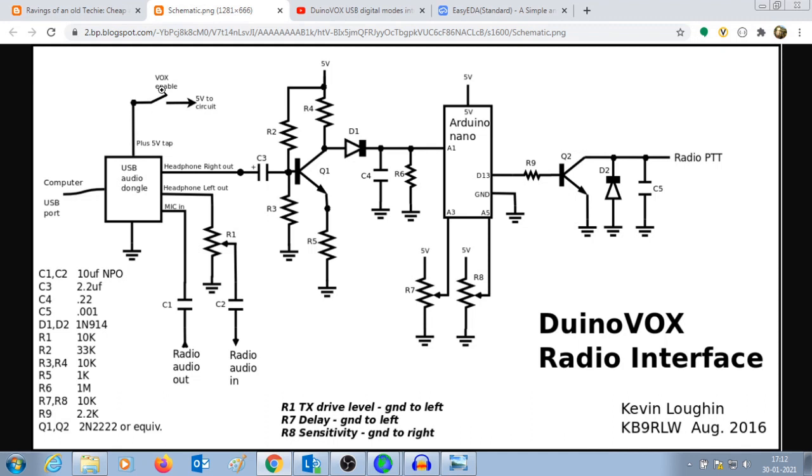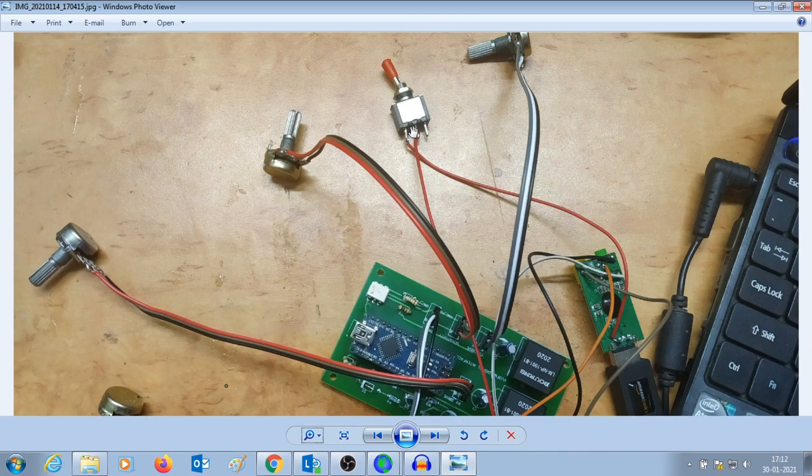But if you don't want that, if you want a hardware controlled triggering of the PTT, you can switch this on. The advantage is that then you will be able to use the delay and the sensitivity feature of this circuit. So you have an option here. You can use it any way that you want. So that's the switch that's shown here.